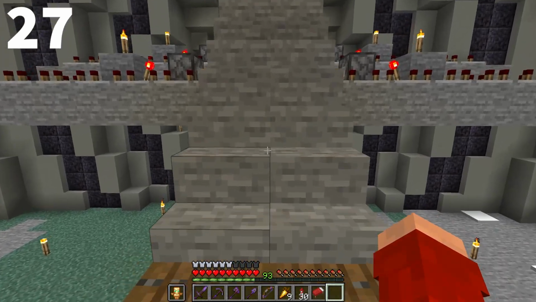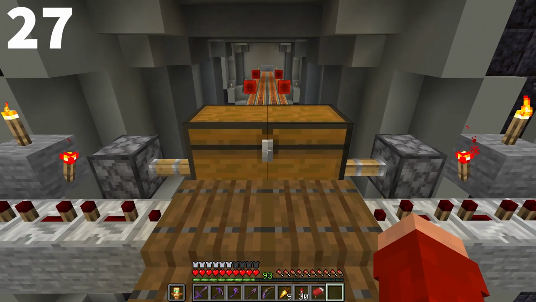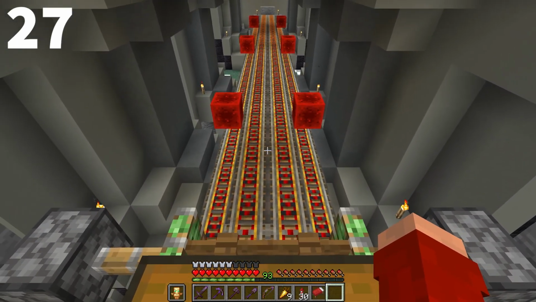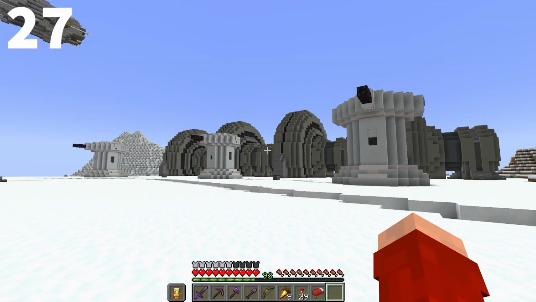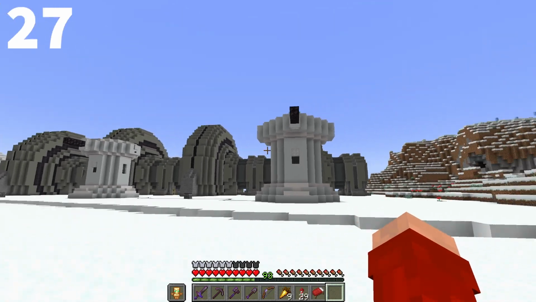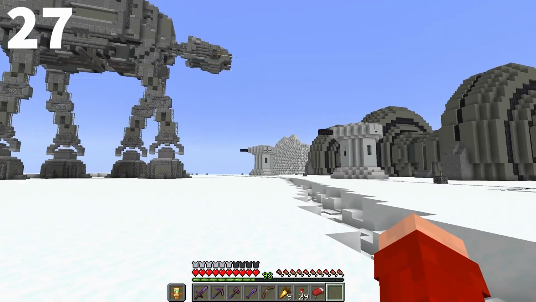I also built a 64 furnace super smelter inside of the shield generator build, and this is actually my own design, which I made a tutorial on if you're interested in that. After that, I built what I did not realize were going to be the final additions to my Star Wars base here, but those are these 3 turrets right here and this trench in front of the shield generator.